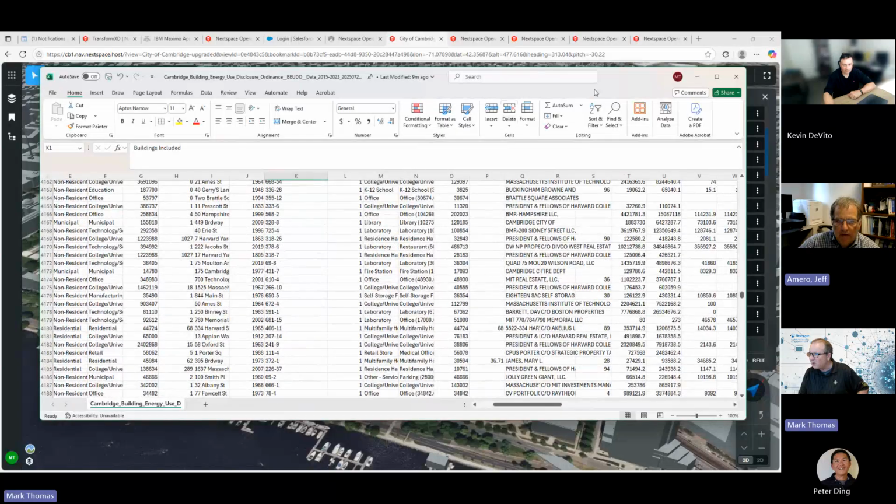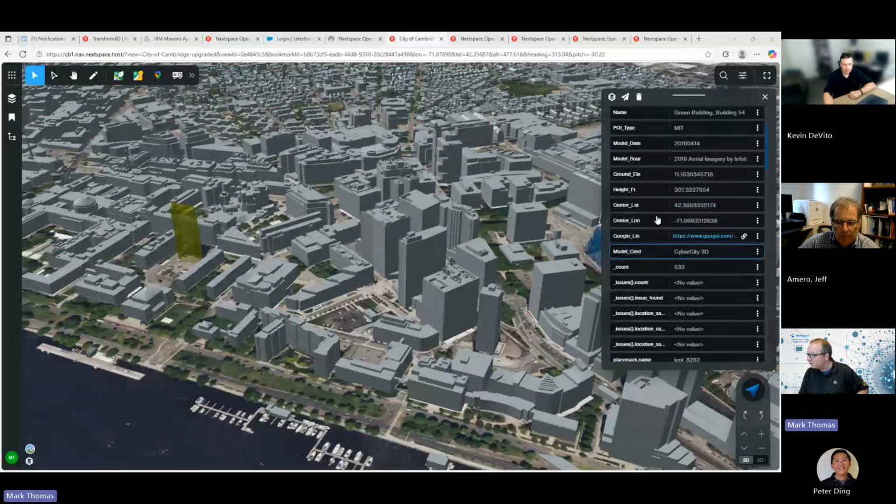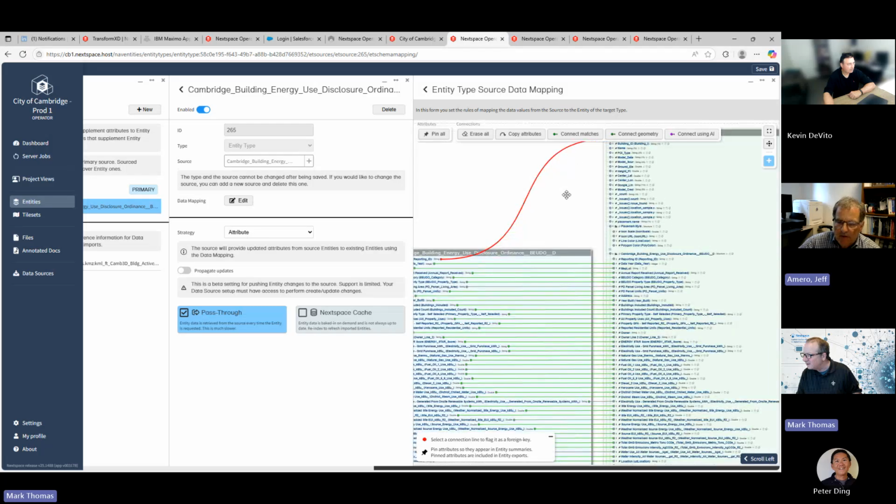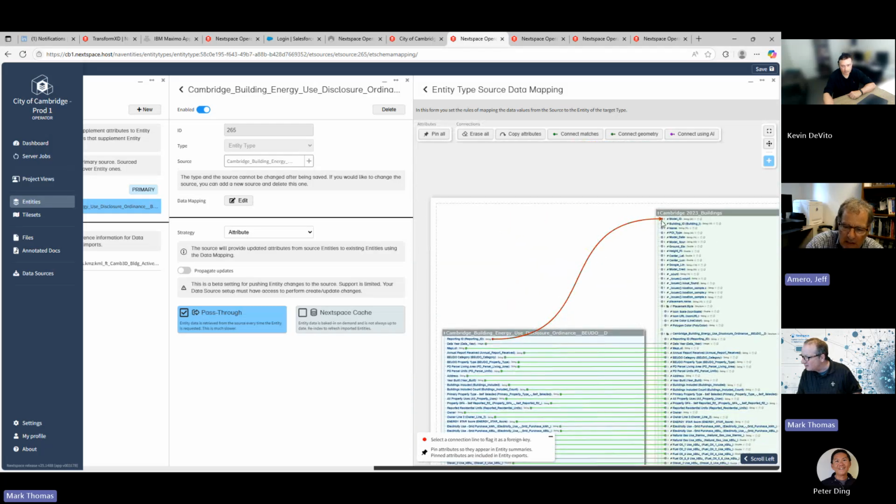It's just found the number. Yeah, it's just the number. All these buildings here are building ID. I've linked it to the model ID. Sorry, model ID is not right. No, I thought I'd done it. My apologies. Let's do that to the building ID.